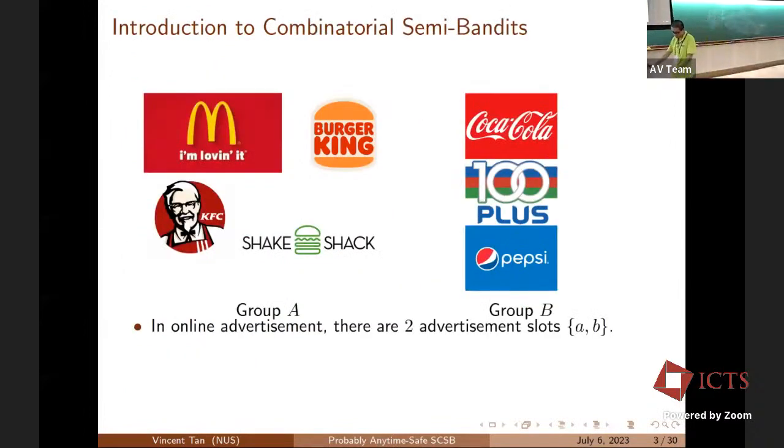Okay, so let's start off with the motivation of our work, right? So we have a certain web page in which we can only display a small number of advertisements. Perhaps our web page is not very big. We can only display up to 2 advertisements, one from each company, one from a fast food company and one from a soft drink company, all right? Because our web page is not very big. So there are possibly many options out there for us to put on our web page so that it maximizes the click-through rate of at least one of the items, but we can only put 2 items, say, one from group A and one from group B, all right?